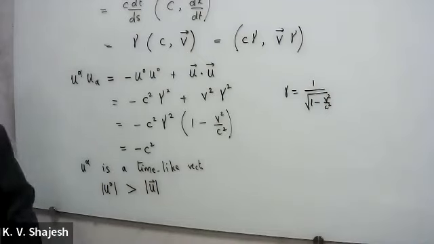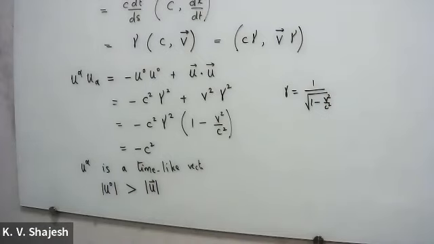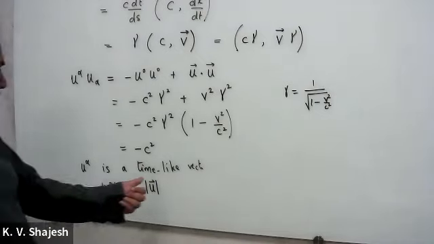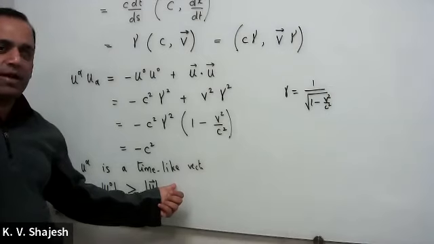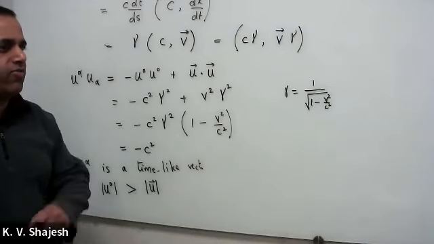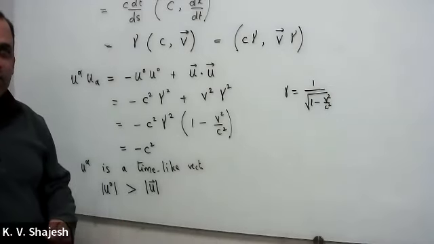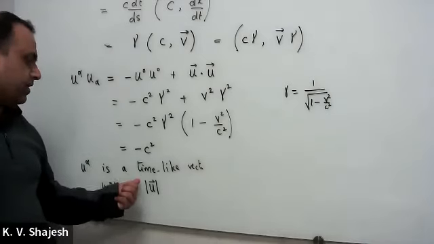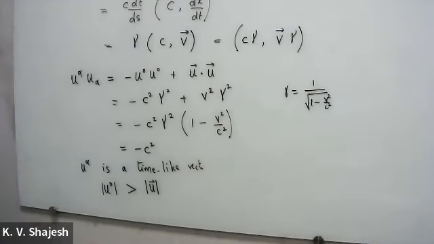It is also true that once you have a time-like vector, in every frame it will be a time-like vector. A time-like vector cannot be changed by Lorentz transform. There is no Lorentz transformation connecting a time-like vector and a space-like vector. Those are details I haven't emphasized, but somewhere else you will see.